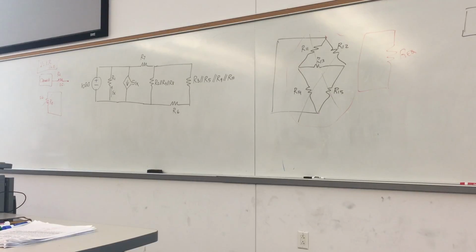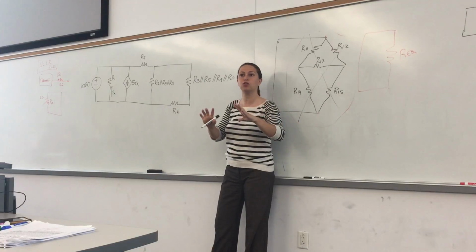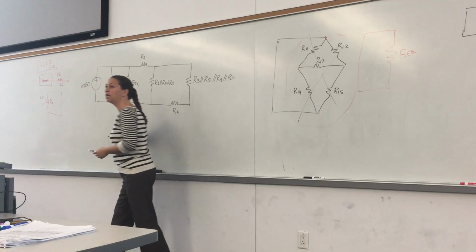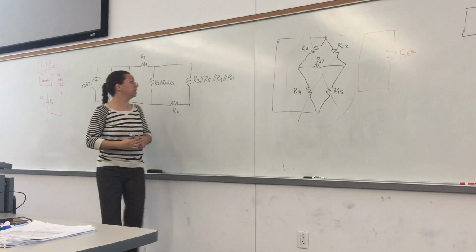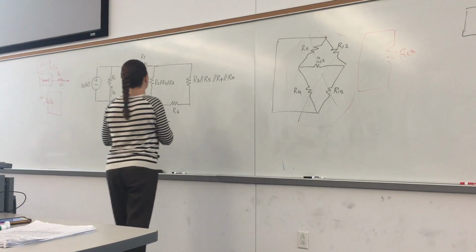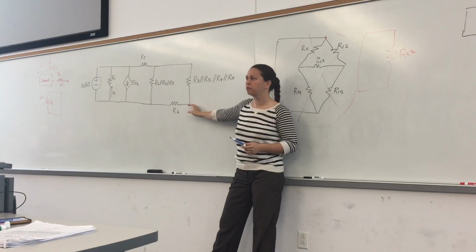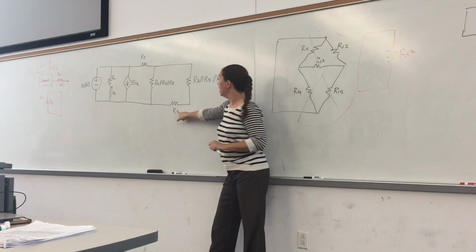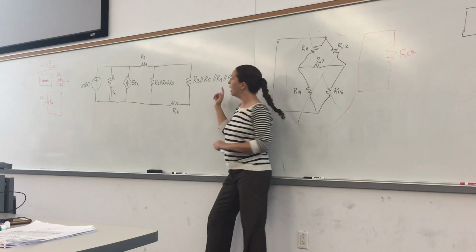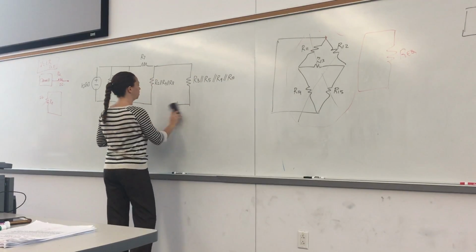So the purpose is to reduce this circuit by combining series and parallel combinations as much as possible, so that I can reduce and reduce and reduce until I do not have any other simplifications to make. So in this case, that's where I stopped, I think. So now I can do an extra thing here, right? What can I do? Any parallel combinations at that point? Not a parallel combination, but R6 and this resistor are in series combination, right? And then once I combine those 2, they're going to be in parallel with this whole thing. So that's where we stopped.